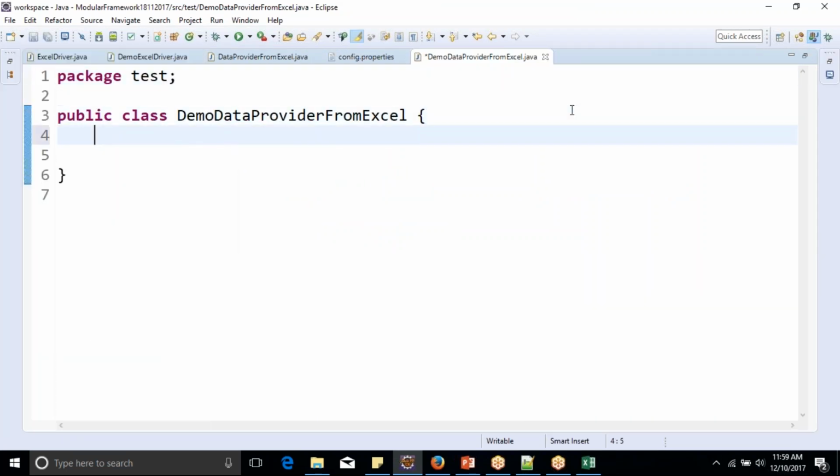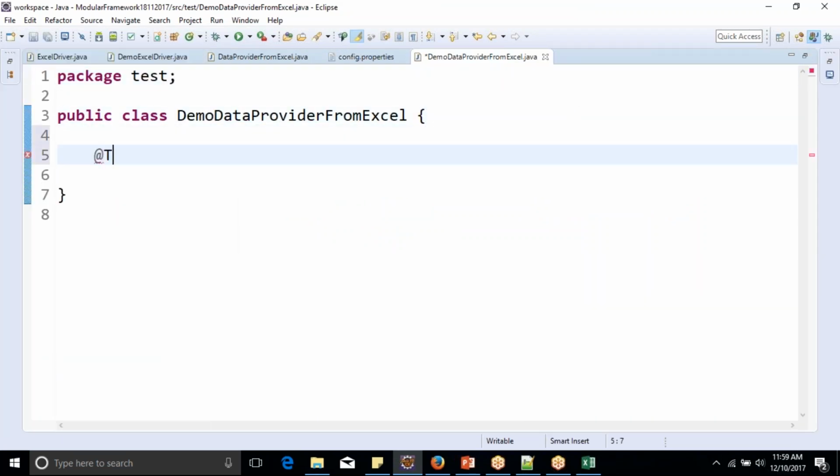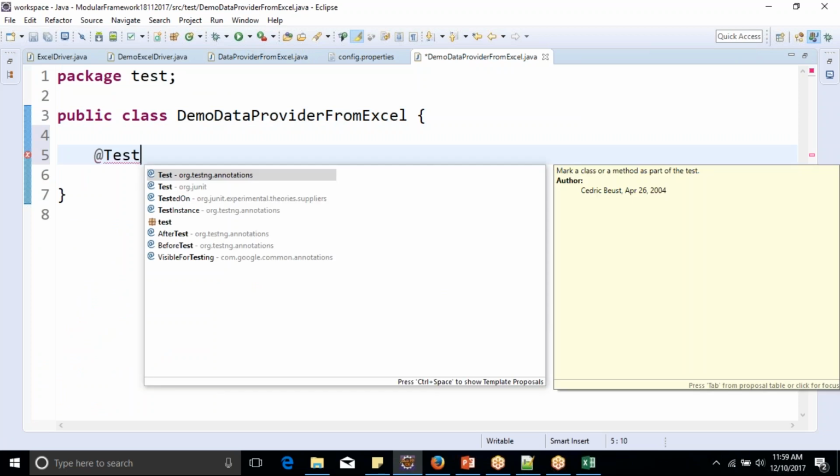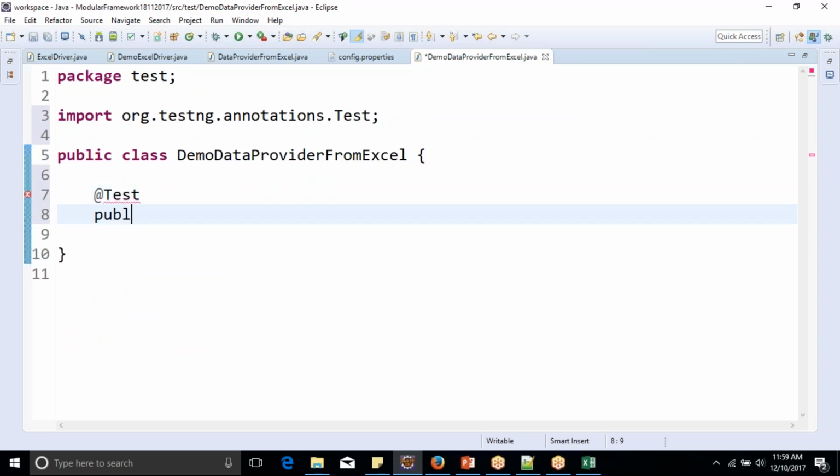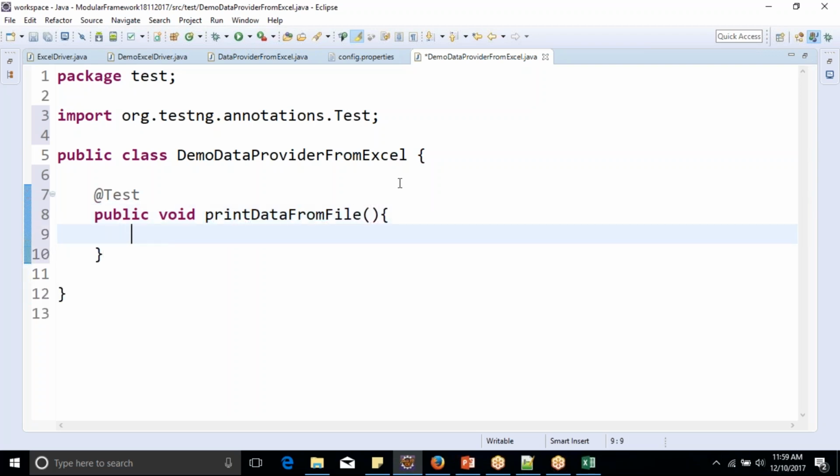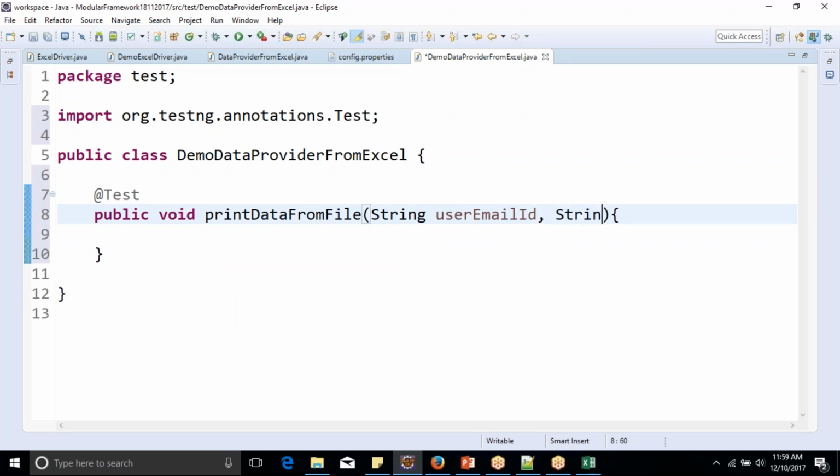In this I'll create a test case. Let's say the test case is public void printDataFromFile. How many variables do you need? Username, user ID, let's say email ID, and password.